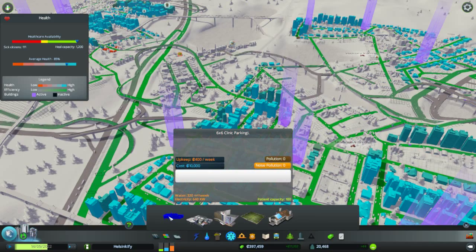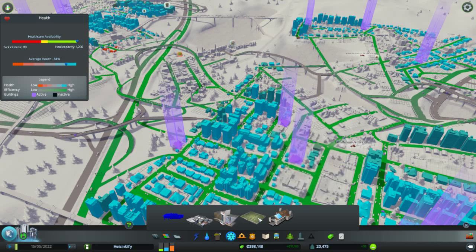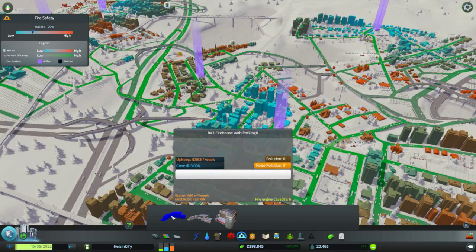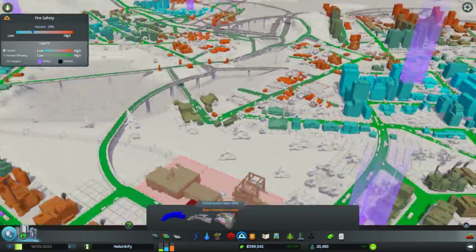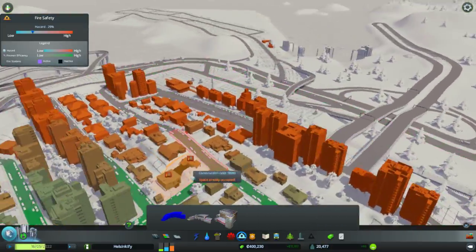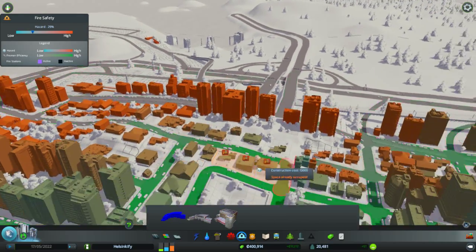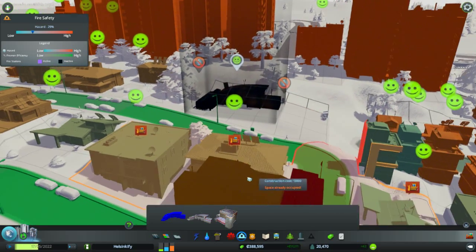Alright, so we got to go to our firehouse. We should have access to it. There it is. 6. No, that's a 6 by 6. Where is our 8 by 3? Oh, that's the medical. There we go. Here we go, 8 by 3 firehouse. Alright, so let's see here. See if we can find a nice location for somewhere that needs some fire people. There we go. Alright. So we're going to put it right here on the corner. Boom, look at all the people that are happy.